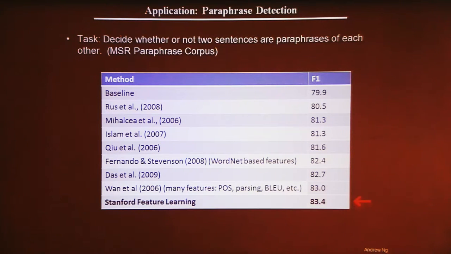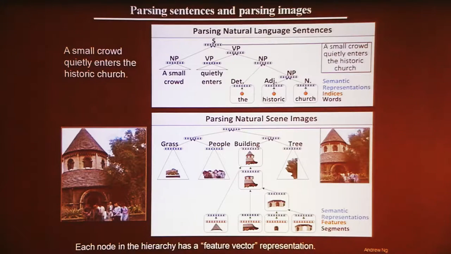So, paraphrase detection is one of those competitions that NLP people compete on. You do 0.1% better, you write a paper, there's a lot of work on this, all sorts of features. And Richard Socher found that by learning the features, you could do better. You hear these sorts of stories a lot. This is a serious competition, right? That people, top NLP groups, actually spend a lot of time engineering. And there are a bunch of examples like that.